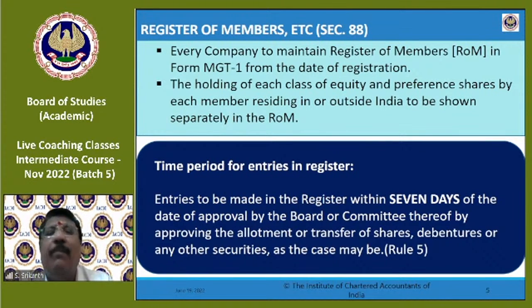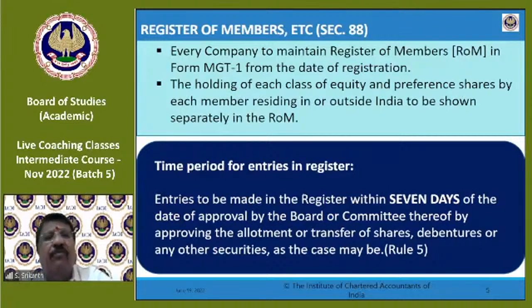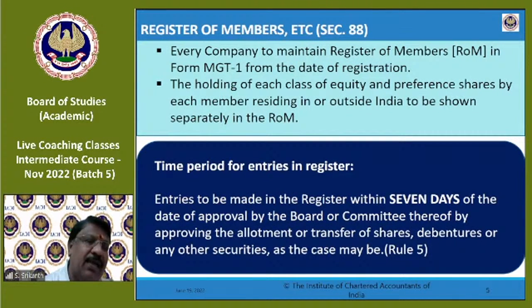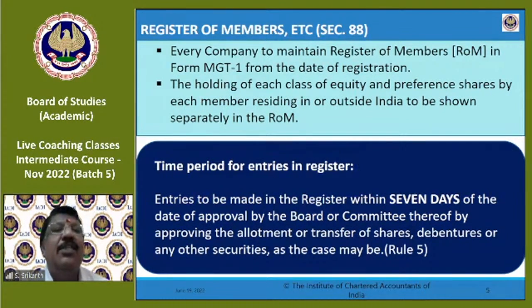See, unlisted companies, private companies, they will maintain it in manual form. It will be done by a company secretary, or they may hire a practicing company secretary to do it. Listed companies and large companies, they hire share transfer agents who will monitor it and maintain the register of members in electronic form, for which they will be paying a certain fee. Just like payroll processing for employees, per member they will pay for maintaining the register of members. Right?